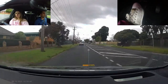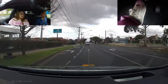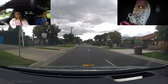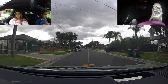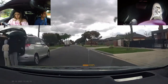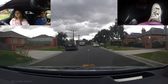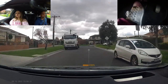We're going to take the next left, please. For turning left and right, as you can see, there are many slip lanes. Just go in that lane and try to turn left from there. When you go in that lane, make sure you go from the dotted line. Never touch a solid line. And as you can see, these are speed humps. These speed humps are pedestrian crossings. If somebody is standing left or right, you must give way to them. So turn right.